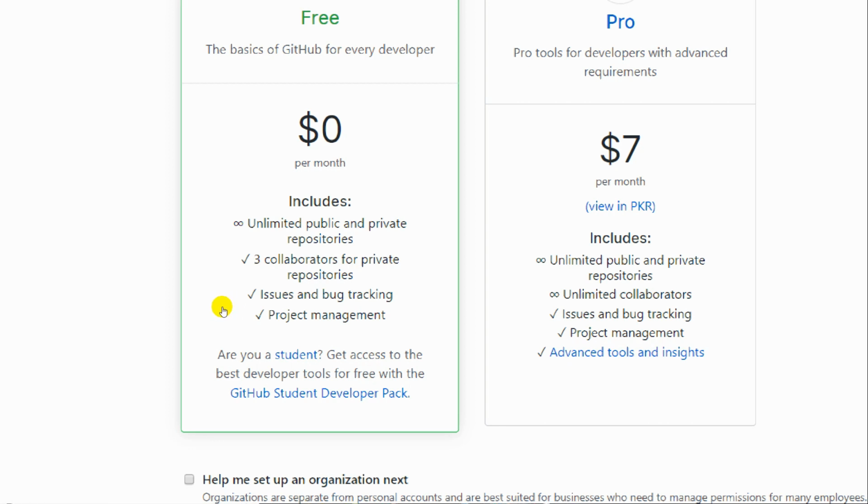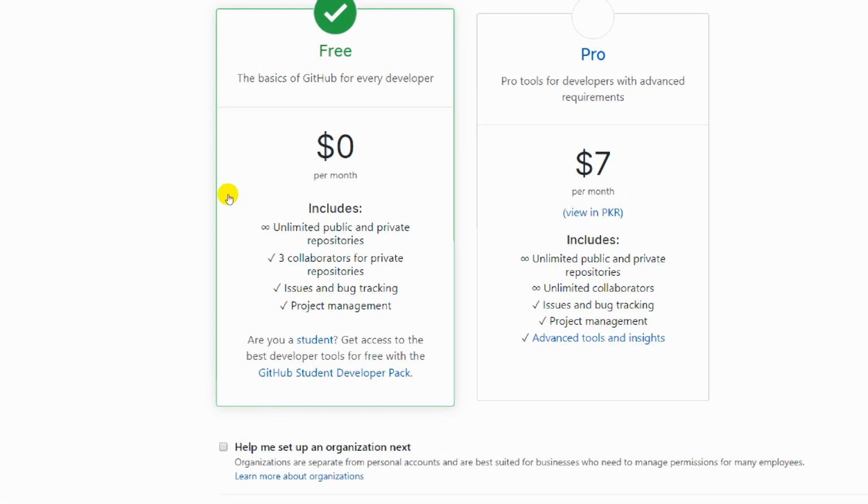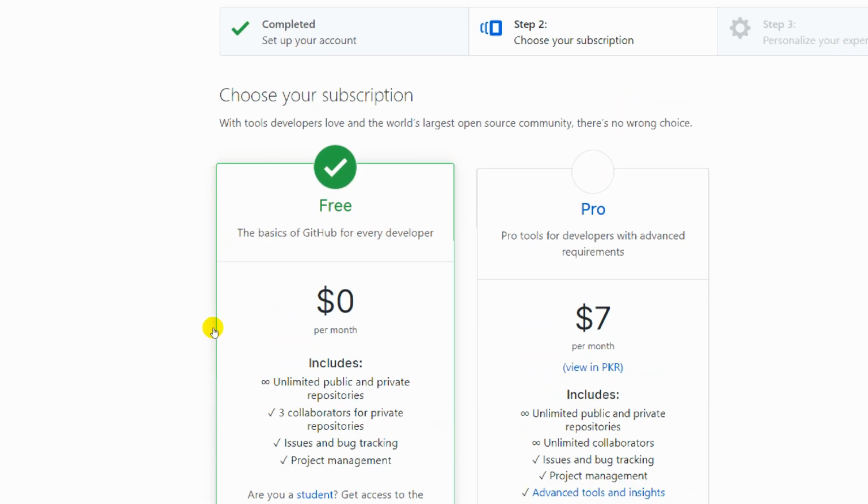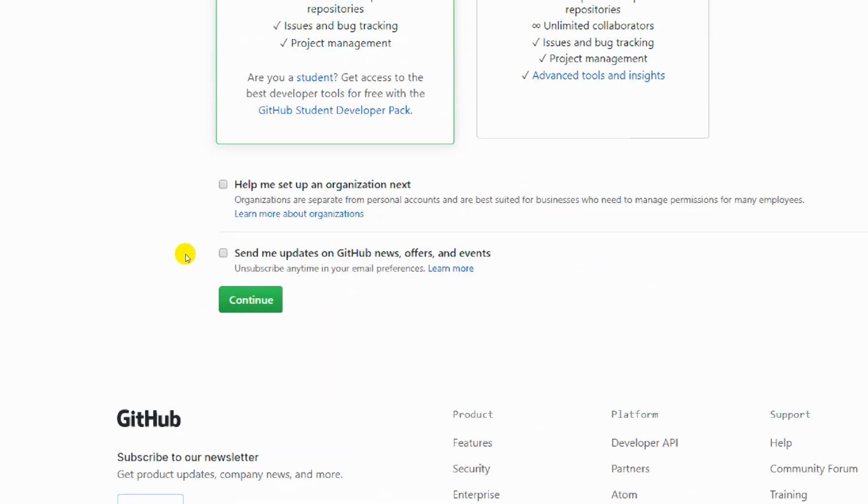You can only add 3 members to a private project in the free plan, but in the paid plan that costs $7 a month, you can add unlimited collaborators to the repositories. So I am fine with 3 collaborators, and then you don't need to check these checkboxes and click continue.